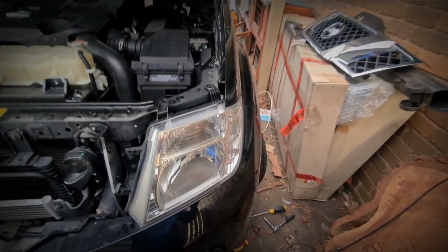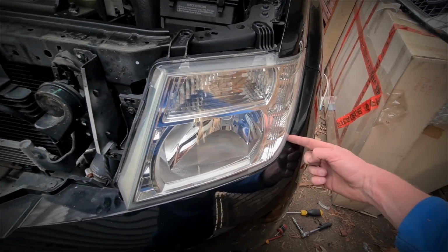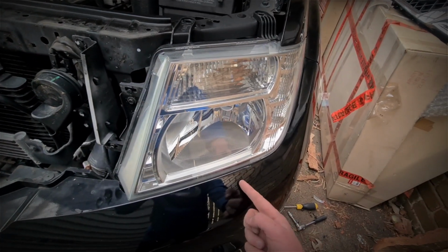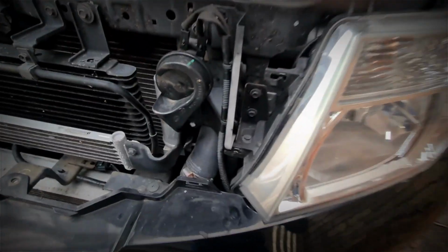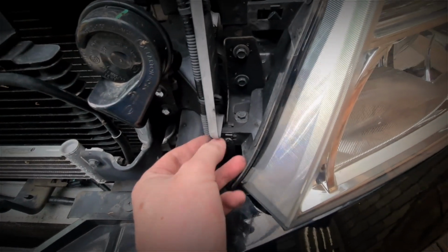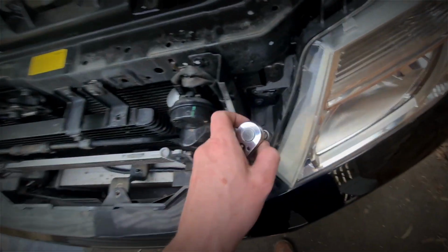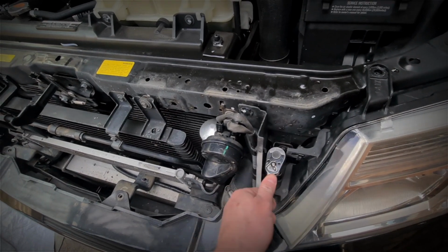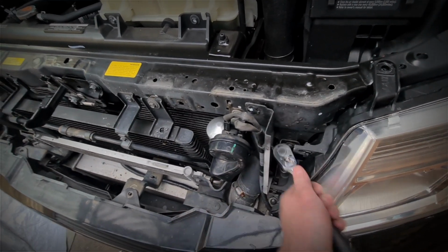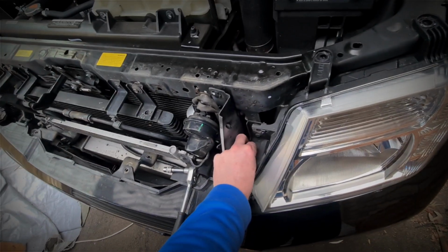Okay, so the headlight's loose, so you've got your 1, 2, there's one about there that lines up with there, 3, and there's one about here, 4. So as you can see now, it's all free and loose. So basically you come in here, and there's one just here as well. So we'll get that one there. Just correct that. So my apologies, 5 in total, even though I've already got one out, I should know.